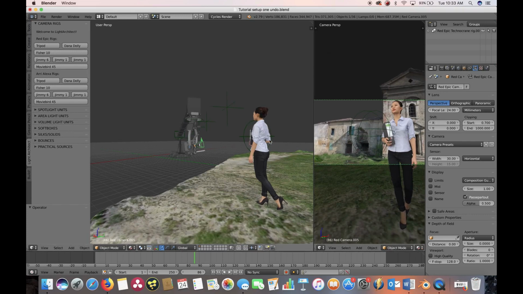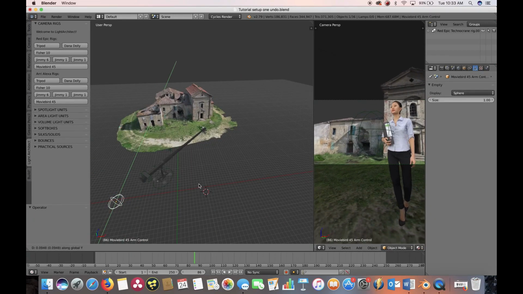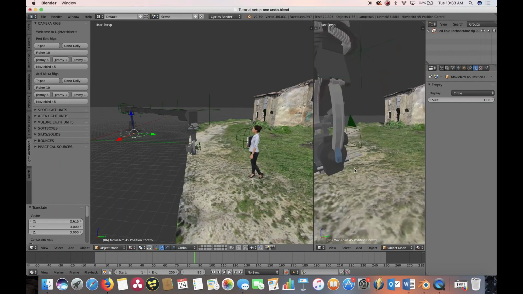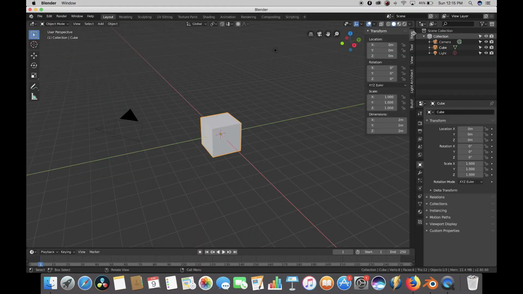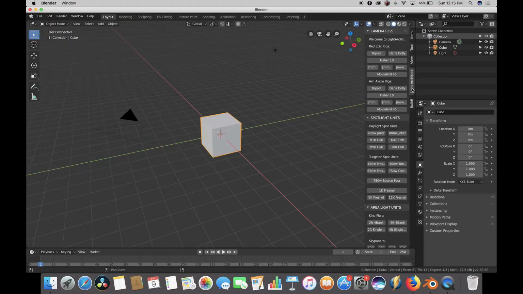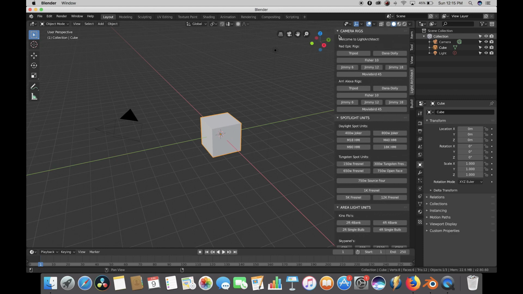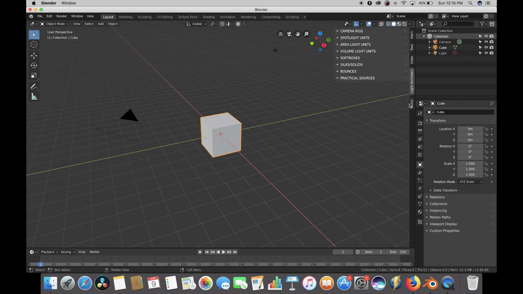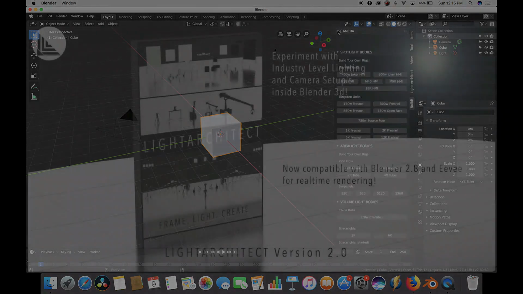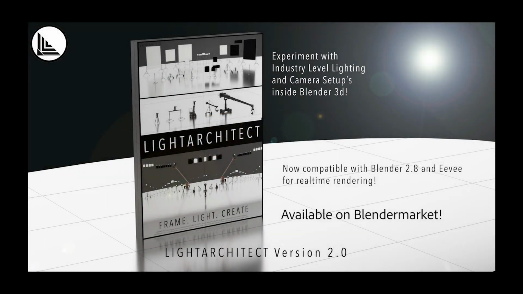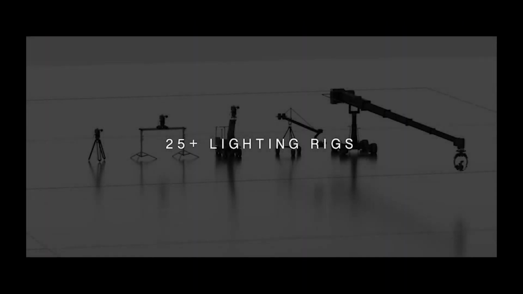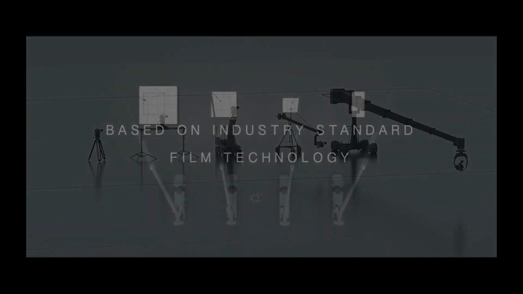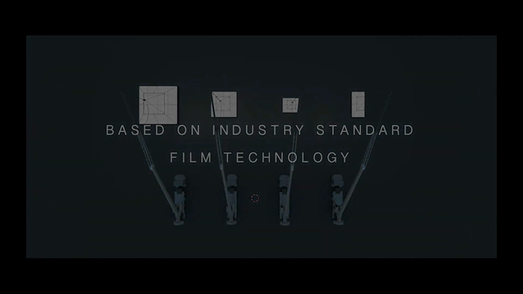Now, when it comes to pricing, if you want to purchase each 3D asset separately on the Lightarchitect database, that would cost you an estimated minimum of around $2,000. That's not including the Lightarchitect menu system and scripts that come included with your download. The add-on is selling right now for only $15, that's less than 5% of the estimated total value. I think that's an amazing price to pre-visualize industry-level camera and lighting setup ideas before you come to set.